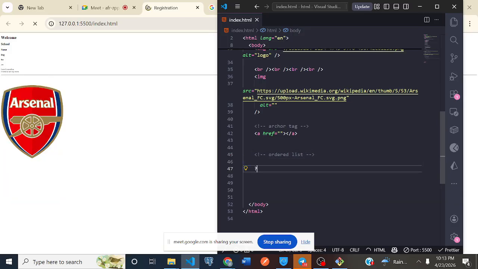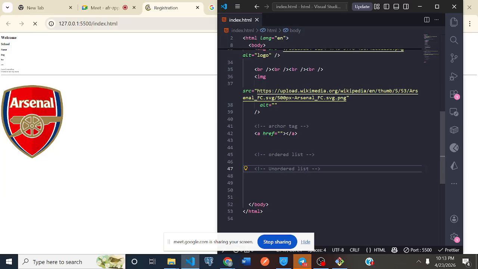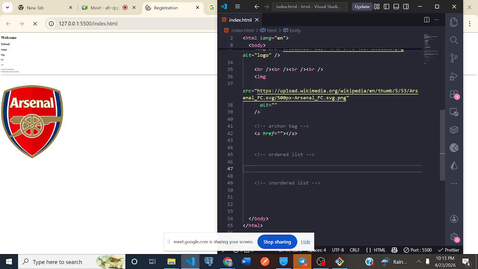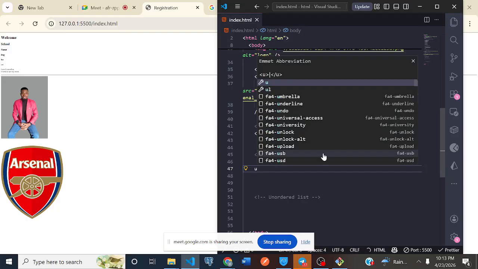Ordered means you are following 1, 2, 3, 4, 5, 6, right? So you use the ordered list.